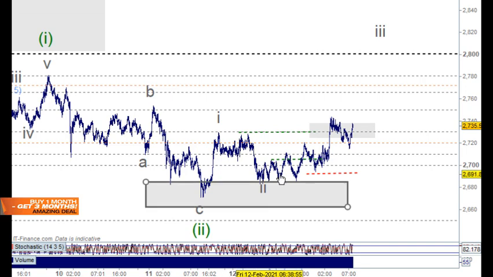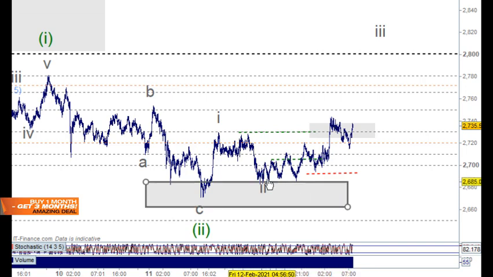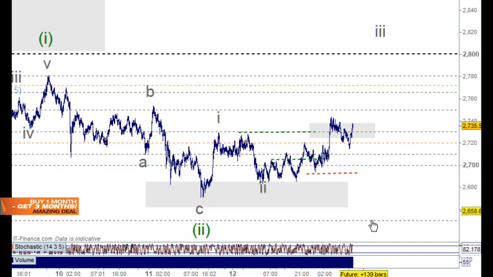I won't be able to count this little bit in here. I could, but it's just got overlapping wave structures. So it's probably a building process going up into a third wave, a series of 1s and 2s in here. We'll just see how that plays out, but that's where it can fail from and move down at that point, and that's where the risk is. If you're not long in this market, then you can also look to go in on that high there as well.